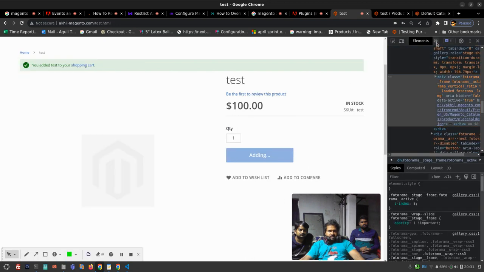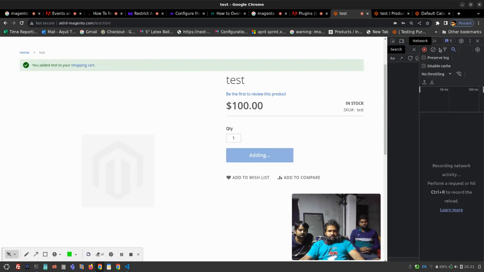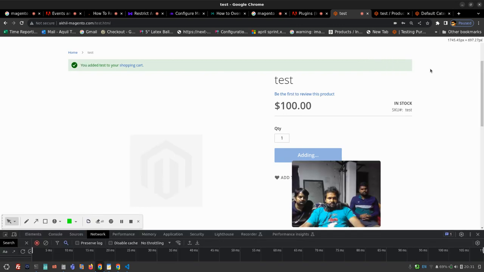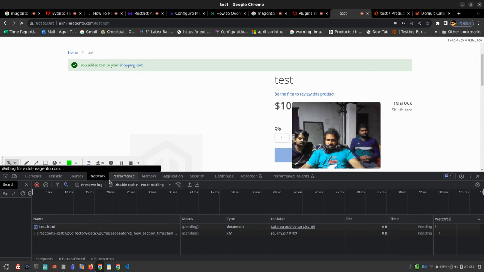I'm going to inspect the element, check the network, move the editor to the bottom, network panel.